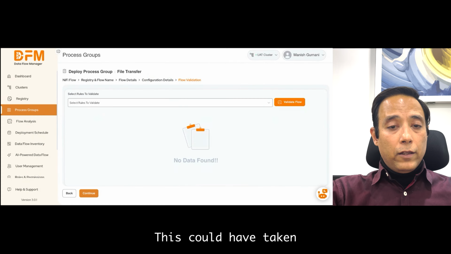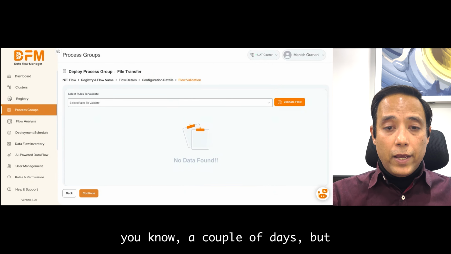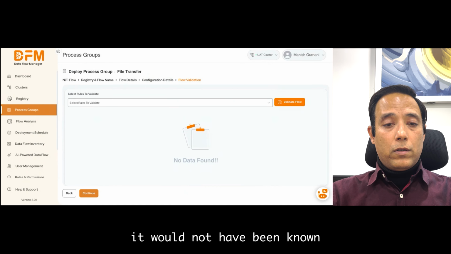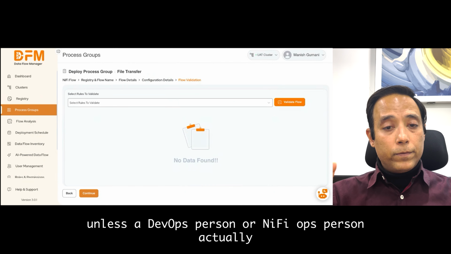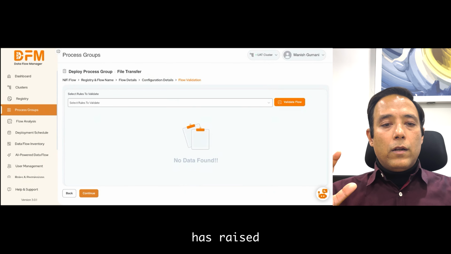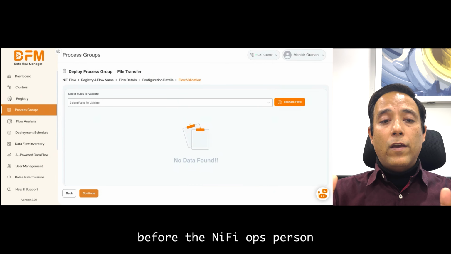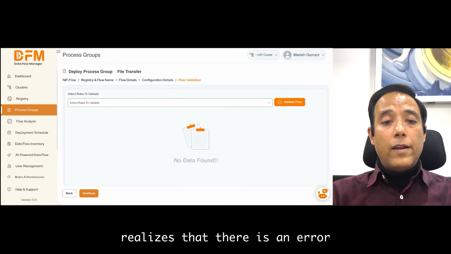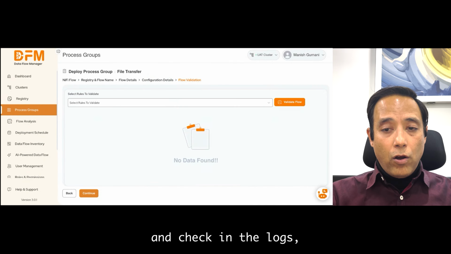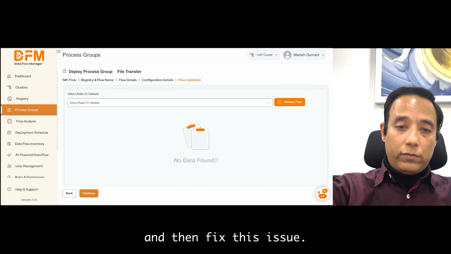This could have taken maybe a few hours, maybe a couple of days, but it would not have been known unless a DevOps person or NiFi Ops person actually raised it. He would have to go and validate and check in the logs, then come back, identify what the error was, and then fix this issue.